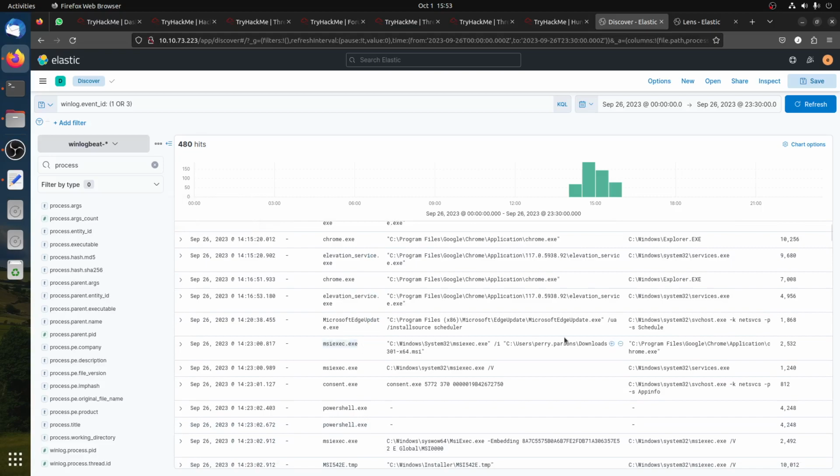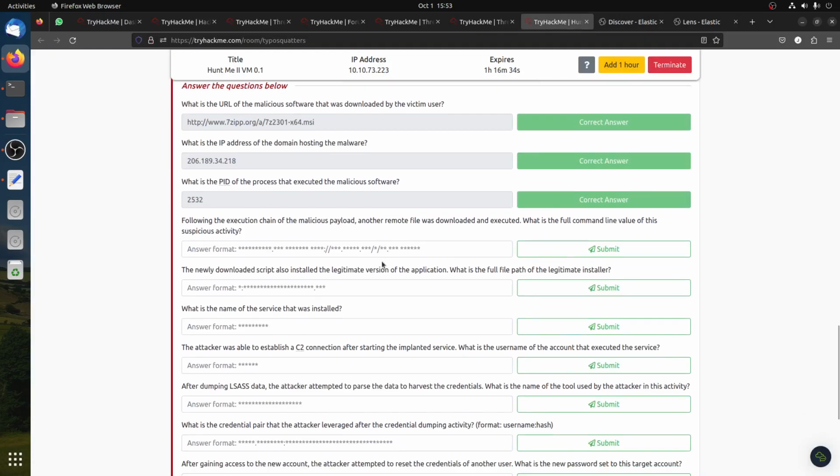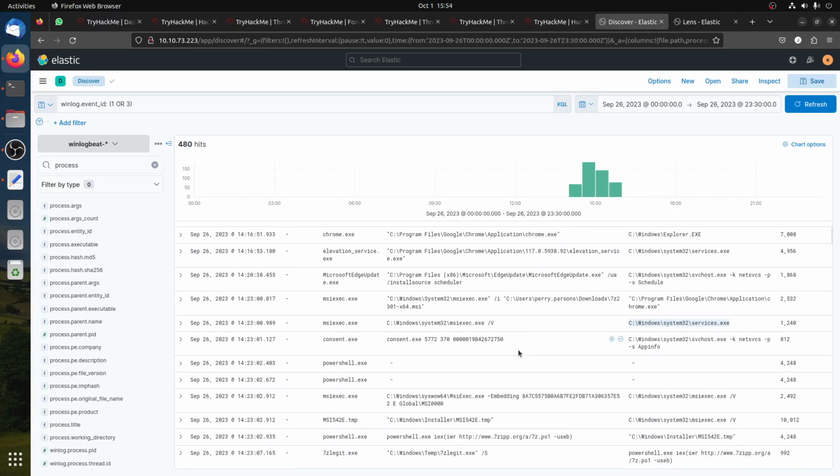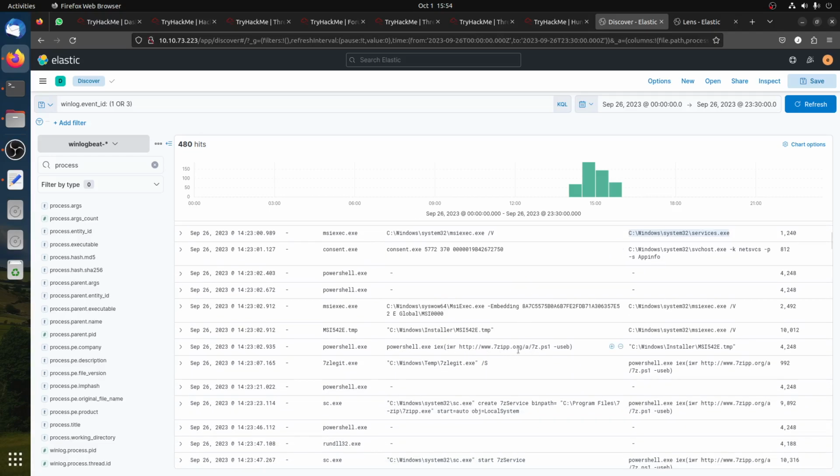Then this runs the installation, and then you can see now what happened here. It's a service running here. Because you see the next question, what to say. What is the name of the service that was installed? But before we go there, it said there's a download. Something was downloaded. If it downloads, it should be a PowerShell. You can see now what happened here.